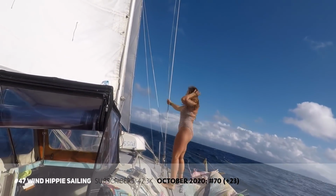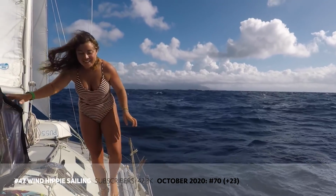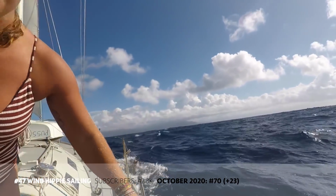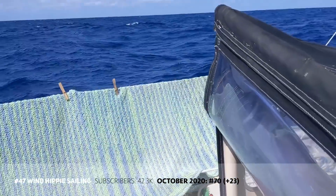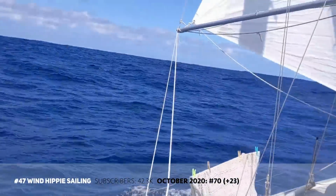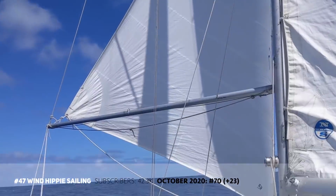There's birds everywhere, and the wind is beautiful and strong, and the waves aren't too big, and I'm just cruising at 5 or 6 knots, which for my little boat is a great speed. So, that's a good sign. Waves are picking up a little bit, wind is picking up a little bit. Airing out my sheets while I have some nice weather, wing and wing with the big headsail. Everything is really happy today.